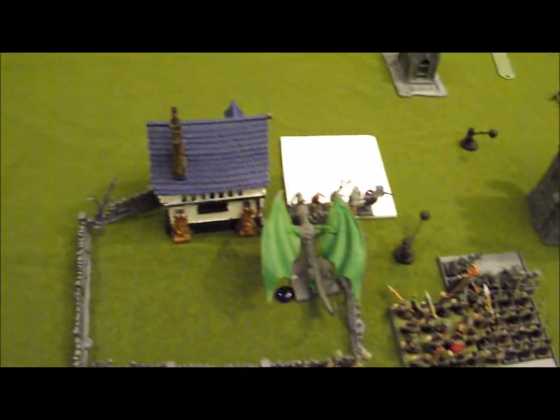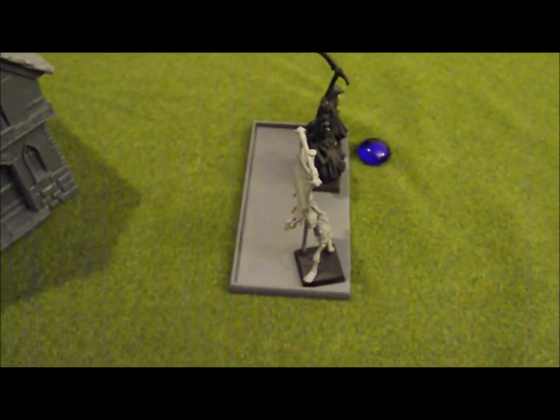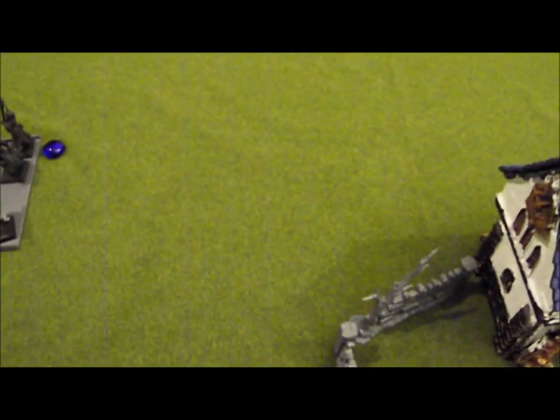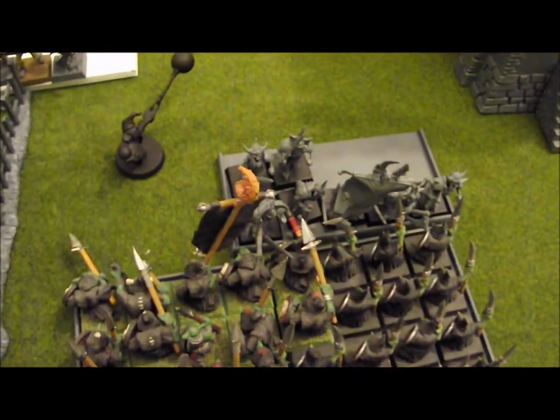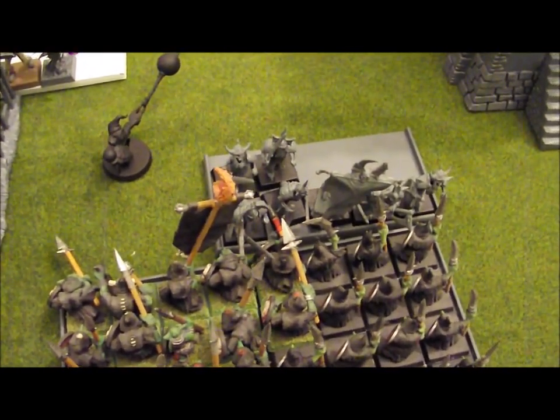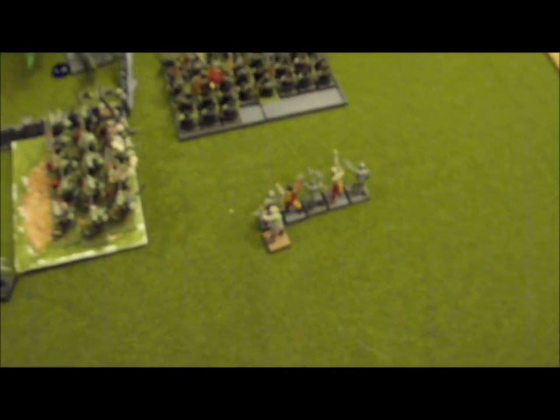The undead have slowly started to crumble. They have destroyed the Black Orcs. Corpse Cart fell apart. These guys didn't lose anybody. 2 of these guys crumbled, but then the goblins killed another one. And 4 of those guys crumbled to dust. 4 zombies also crumbled to dust.